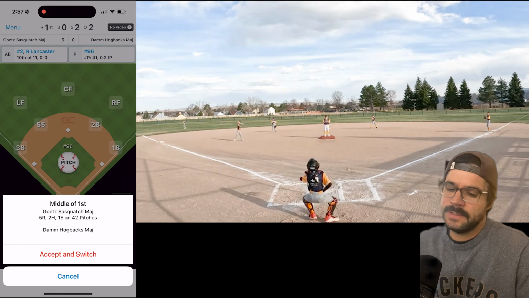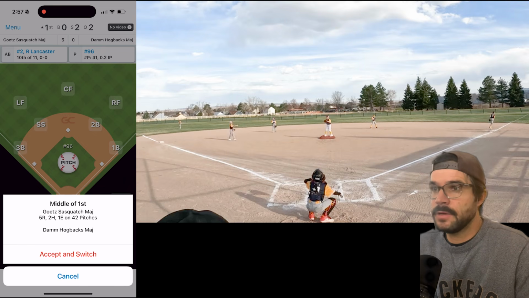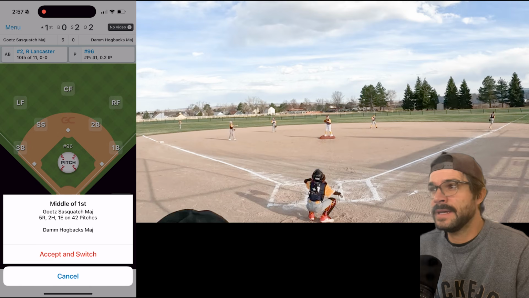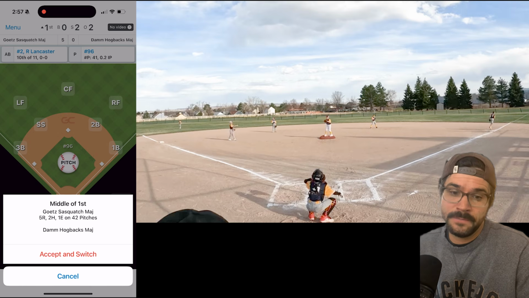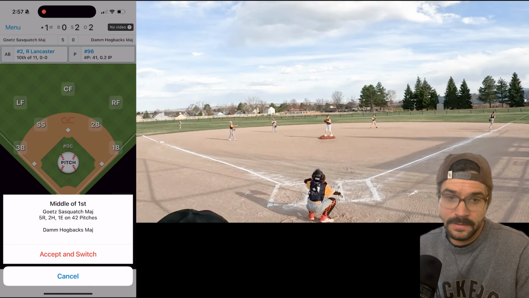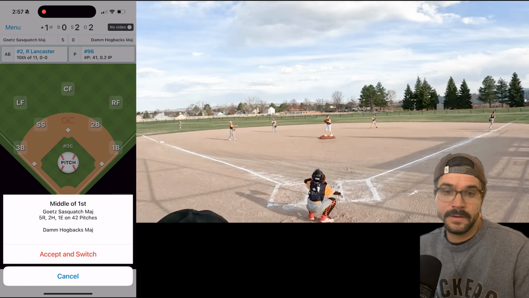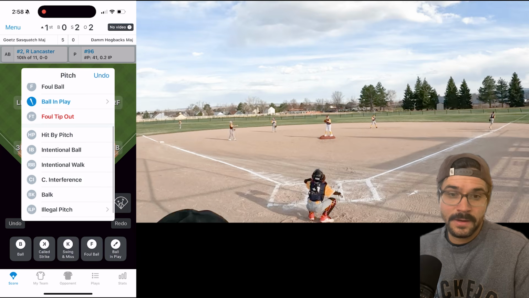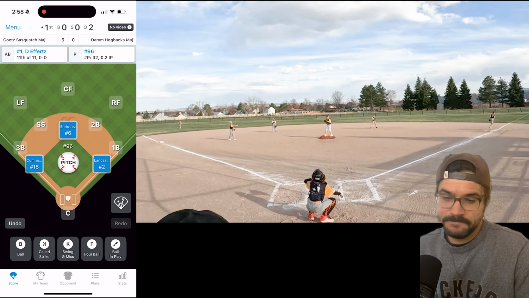Let's say a coach comes out and says, "Hey, that was actually catcher's interference. His bat hit the catcher's glove." He's out there talking to the umpire, and the umpire goes, "All right, I didn't see it, but let me ask my field umpire. I'll see if they saw something." And they go and talk about it, and they go, "Oh, yeah, it absolutely was. You're right." And they put him on first base. Well, now that inning continues, right? Even though I already entered in that swinging strike 3, I'm going to hit cancel. And it's just going to undo that last thing that I entered. So I'm still on that 0-2 count. And then what I would enter is catcher's interference there. And then that would put him on, and that inning would continue, just normally keeping score.